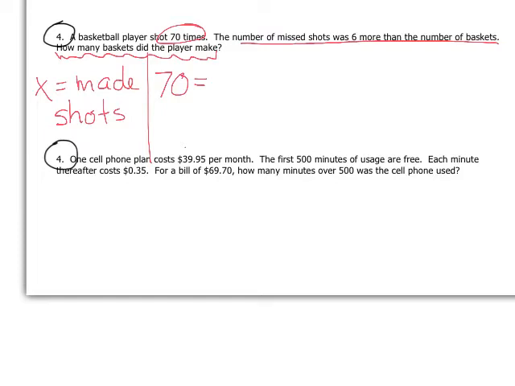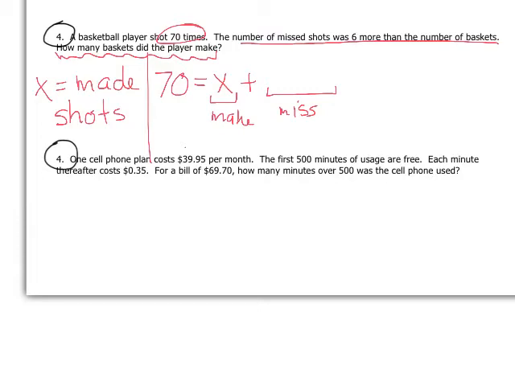X, right? It says right there, X equals made shots, right? So X, and I'm going to label this for you here. So this is make, since this one's a little trickier. Plus, how many does he miss? Does it say he missed 6 shots? 6 more than he made. So my misses are going to be what? What is 6 more than he made? X plus 6. Very good, Colin.